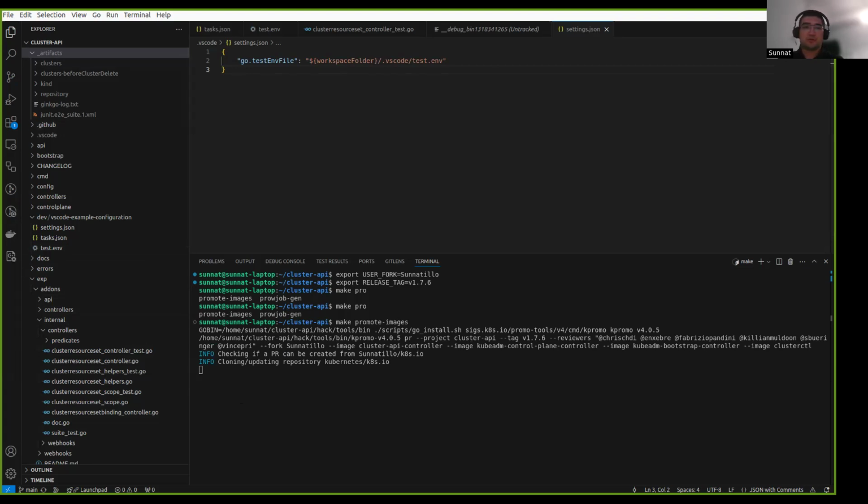When the PR is open, we normally compare these image SHAs, and if they are right, then we just LGTM and merge the PR. In the chat, there is a staging repo. Here we can collect the SHAs of the cluster API controller, clusterctl, and the KubeADM bootstrap controller, and KubeADM control plane controller images.